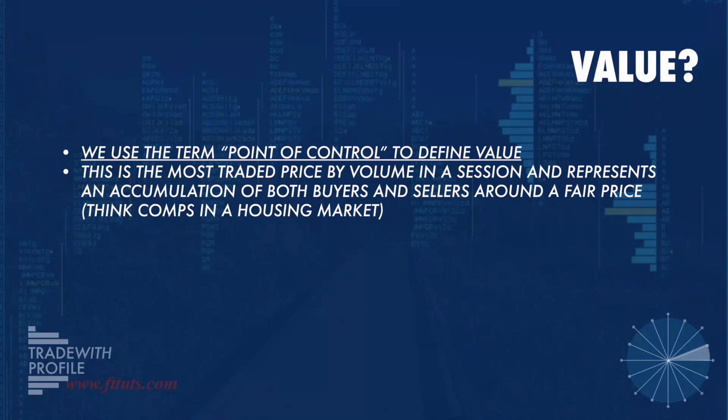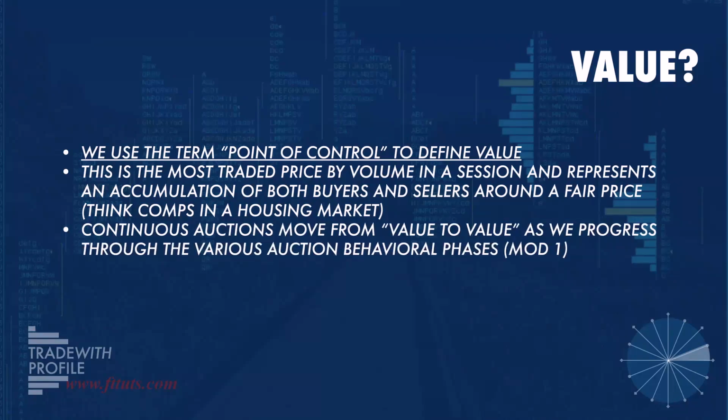It comes from other homes of similar specs that have traded at that price in recent memory. Okay, that's value as defined in that time frame. So continuous auctions move from value to value as we progress through the various auction behavioral phases, like we talk about in Module 1.